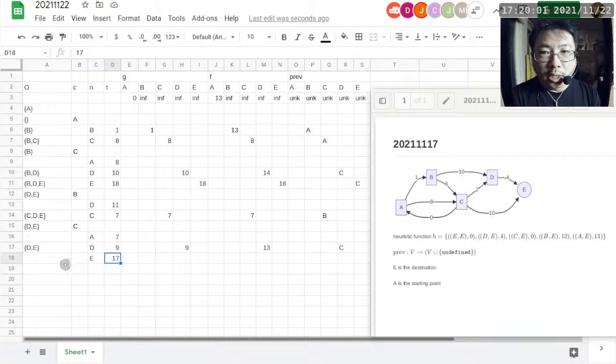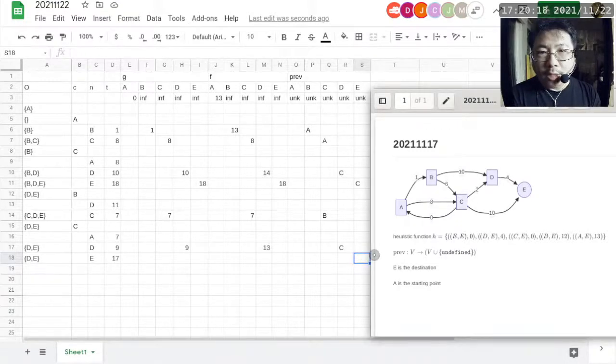Cool. So let's add E back into the set O. Okay, it's already there, but it's okay. We can still just say that we updated. And then we're going to go to the previous. We update the previous of E to be C again. But it's already C. It's okay.